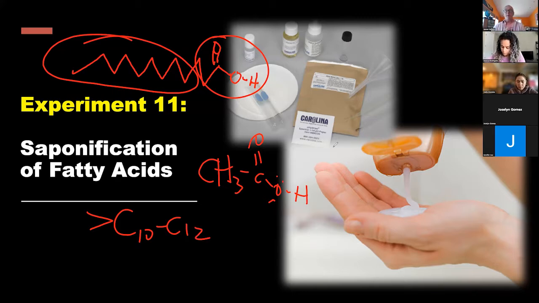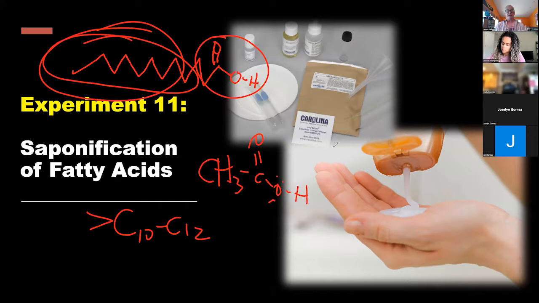One of the reasons is that really long carbon molecules, as we remember, have a lot of London dispersion force, and they stick together. So that's why, at room temperature, long fatty carbon chains will stick together and make solids. There's a reason why butter is a solid at room temperature. It's because it has a lot of these long fatty acids in it that stick together, form a lot of these London dispersion force interactions, and becomes solid at room temperature.